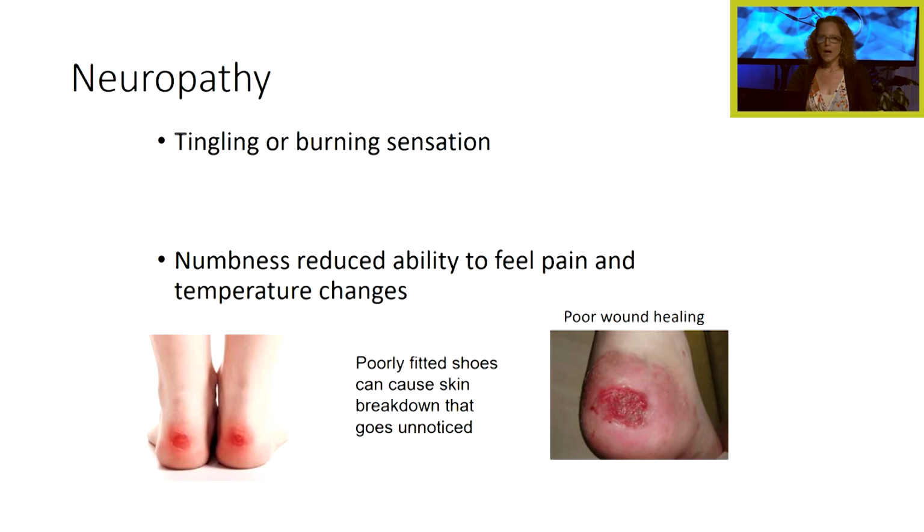And then also the ultimate example of this, which we've talked about a couple times now, is that numbness or that reduced ability to feel pain and even temperature changes in the body and in the lower extremity. Neuropathy can also cause a tingling or a burning sensation, which could be very uncomfortable as well. People will describe it as walking on pins and needles. But what I want to take a second to talk about is that poorly fitted shoes in the diabetic can cause skin breakdown that goes unnoticed.